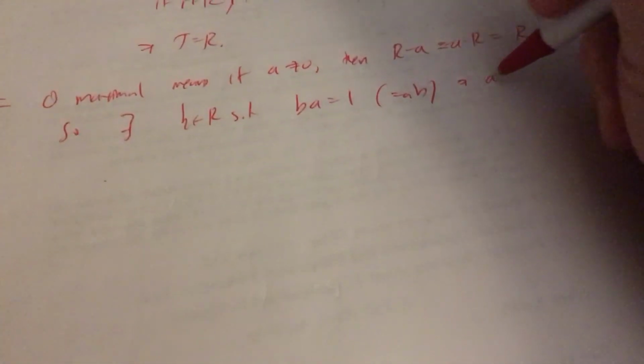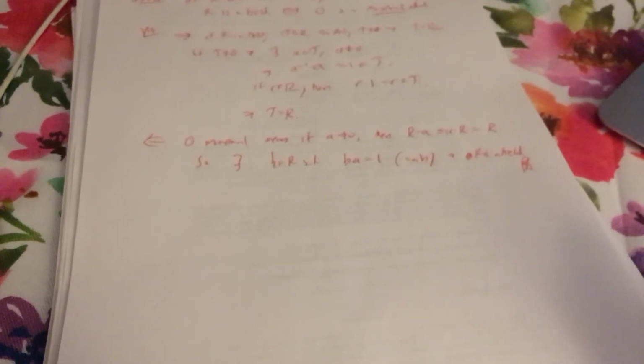And so whenever you have an element, you can take the ideal that it generates, R times a, and since any non-zero ideal is the whole of R, that's R. So R times a is all of R. So there exists b in R such that ba is 1. And that's of course ab since R is commutative. And so this implies that R is a field. Right? Any element had a multiplicative inverse. Well, that's another way of saying field.